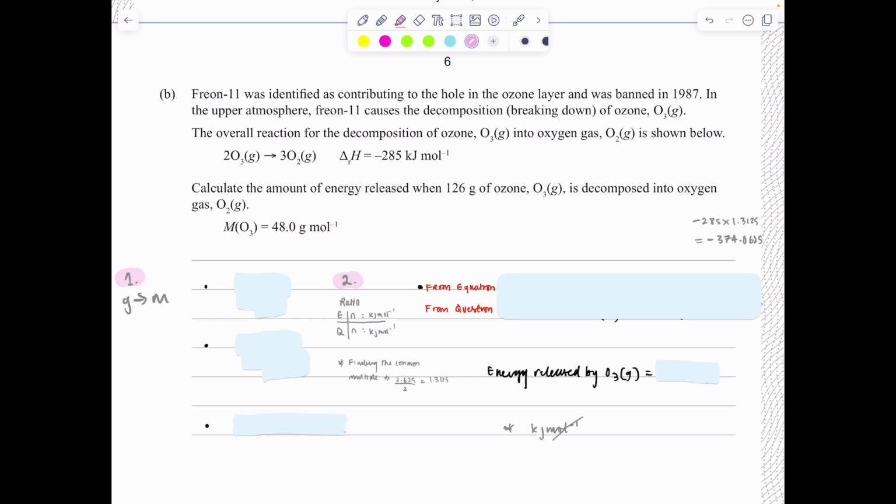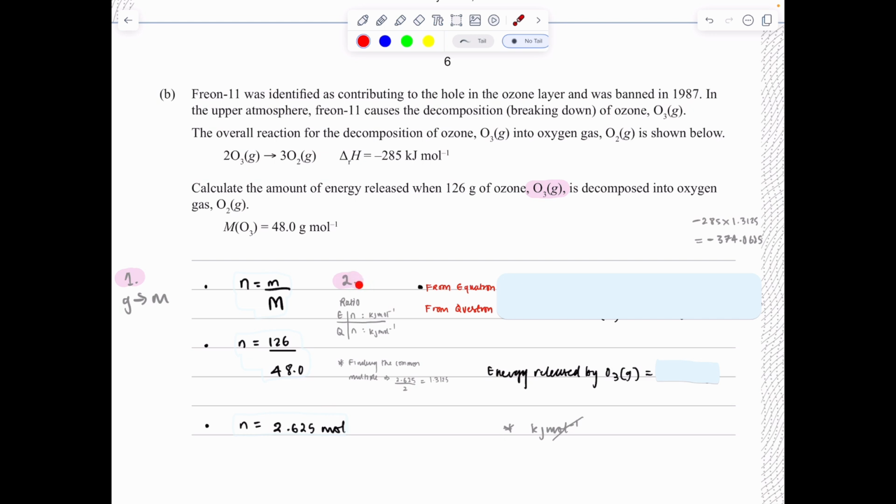So what we're concerned with here is O3. Okay, so what to do? Whenever you are given something in grams, the first step, as I've hinted here, is to turn it from grams to moles, okay? So here we go. Use this equation, n equals mass over molar mass. And so I'm substituting my grams into the mass and then substituting my molar mass of O3, which they've provided down below. Plug that into my calculator, I get 2.625 moles. Okay, so 126 grams is converted to moles, which is 2.625. That's going to come in handy very soon.